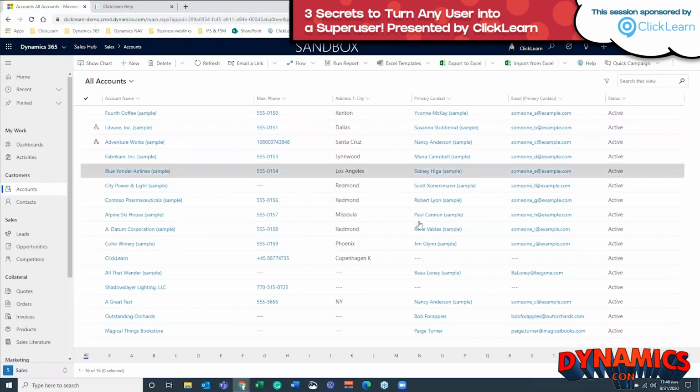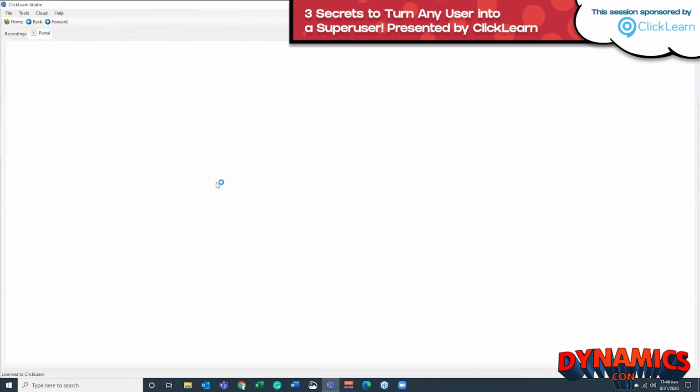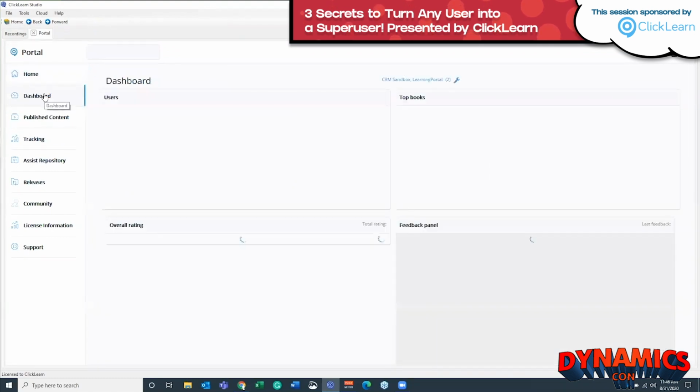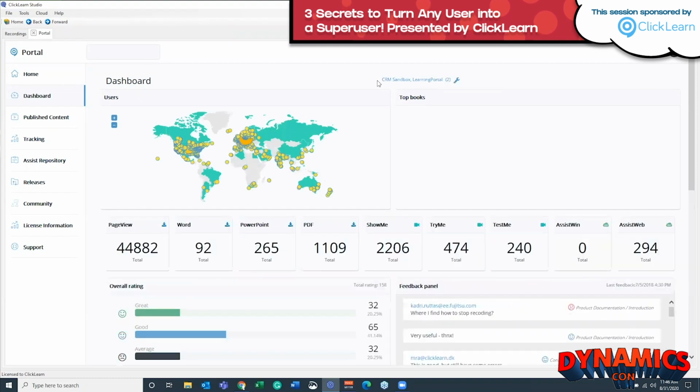So when I come back out here to my accounts, that link we just looked at, that shelf, will display right here. So now your end users are accessing the information, they're generating work, and how are you going to be able to track that? Here within ClickLearn Studio, you would come out to the cloud portal, and we host this on our Azure platform. And here on the dashboard is where you'll be able to see a plethora of information based on however many learning portals you have created.